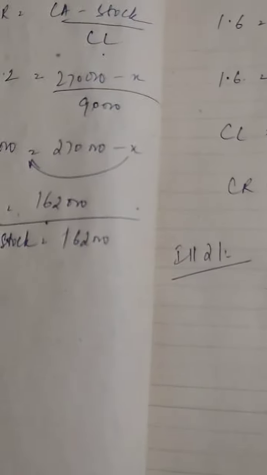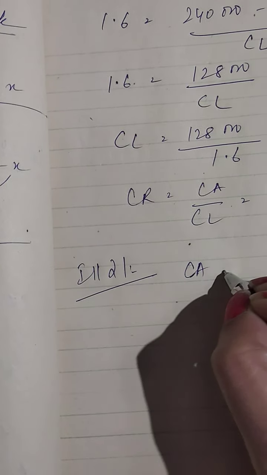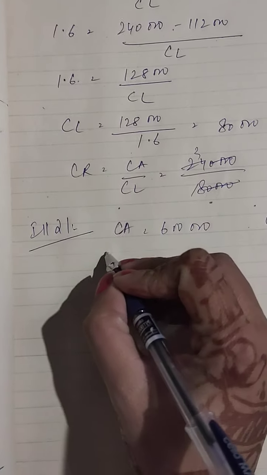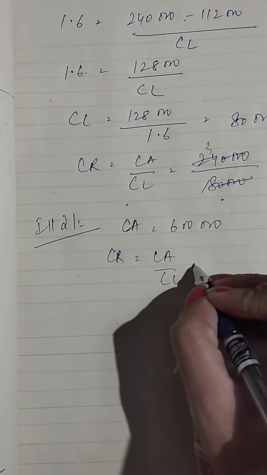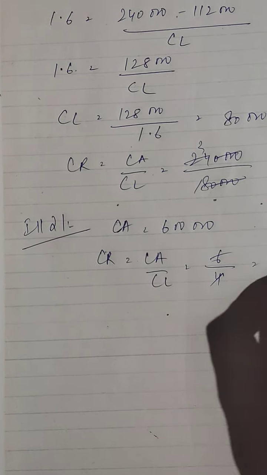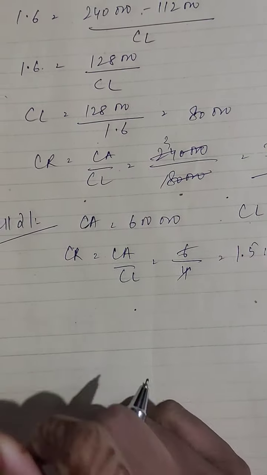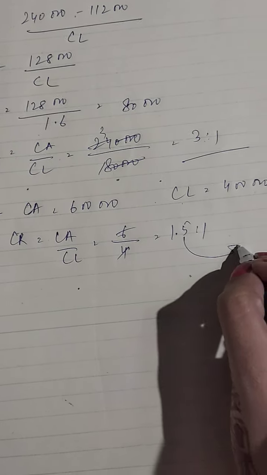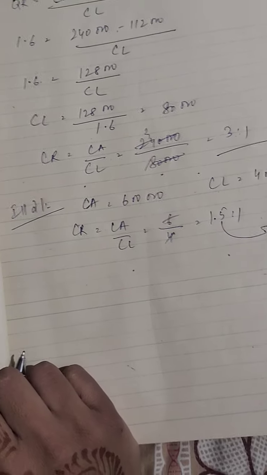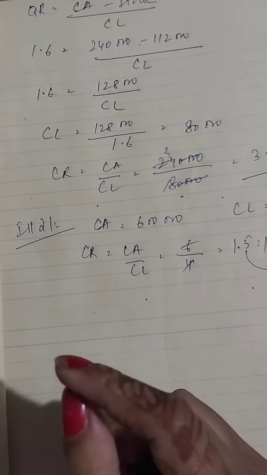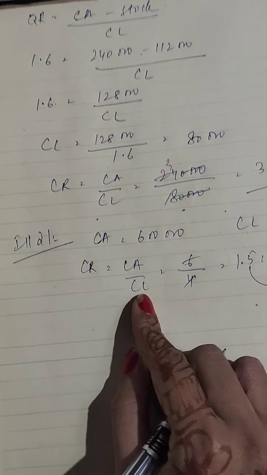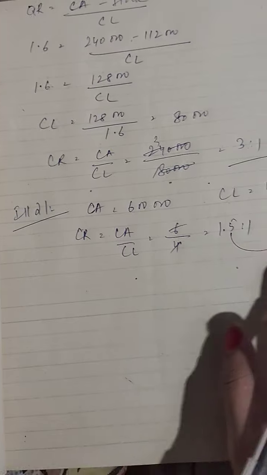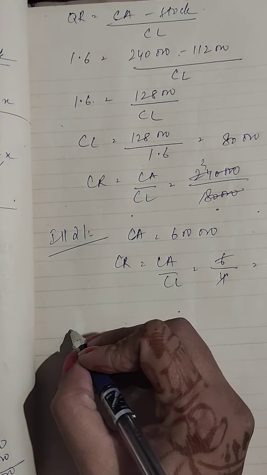Please read the question. It says the ratio of current assets, which is given 6 lakhs, to current liabilities, which is given 4 lakhs, is 1.5. So you calculate the current ratio, CA upon CL, that is 6 upon 4, which gives you 1.5:1. This is given in the question. The accountant of the firm is interested in maintaining the current ratio of 2:1. That means he wants to improve this ratio to 2:1 by paying off a part of current liability. That means he wants to pay some current liability. He says to compute the amount of current liability which he should pay so that his ratio comes out to this. Please calculate the new ratio.